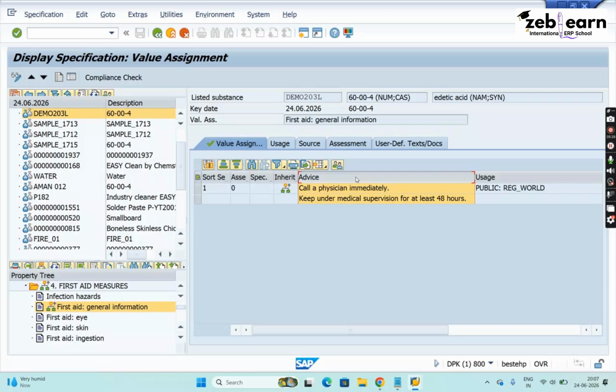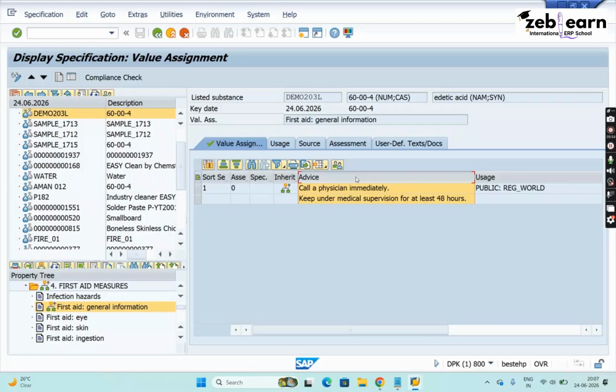And how many characteristics can we have? Minimum is 1, okay, that is understood. And more than that, how many can we have? There is no defined limit. You can have 1, 2, sometimes 5, sometimes 10, sometimes 15, no problem.